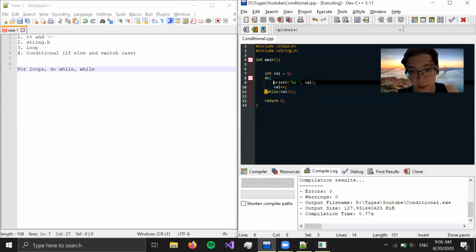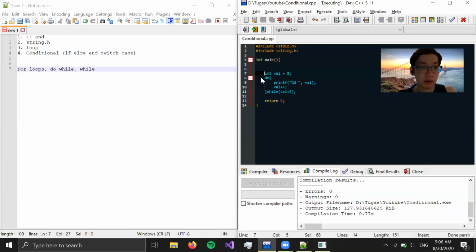It will run whatever is between those brackets, and after it reaches these brackets, it checks for the condition. And when it checks, it is wrong. So we get out from this loop. But for do while, it will run the program at least once. That's the difference between while and do while.